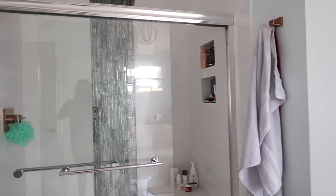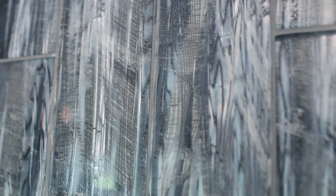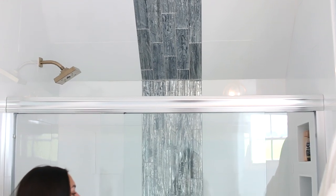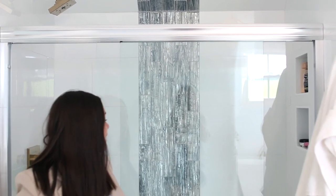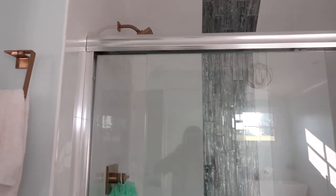My shower is something I also love. I was able to choose the tile that goes down the back — we got this blue iridescent tile that makes it look kind of like a waterfall is falling down. I absolutely love it. I'll get some close-ups in here for you guys, but I absolutely love a good shower.